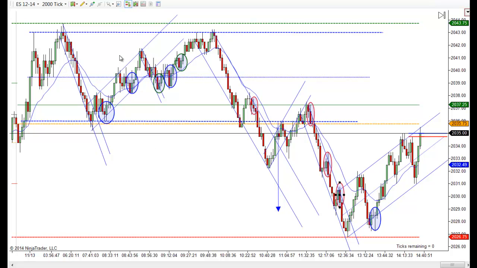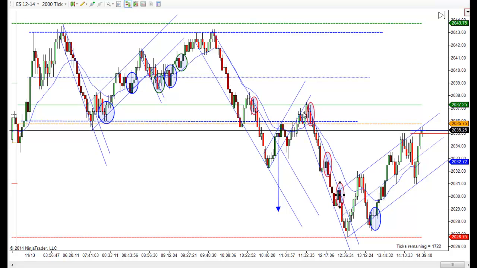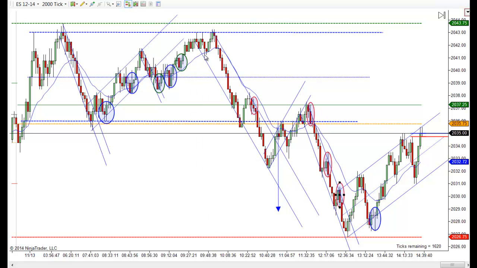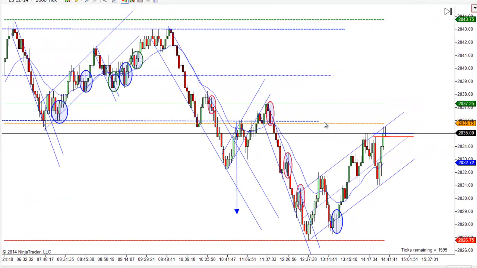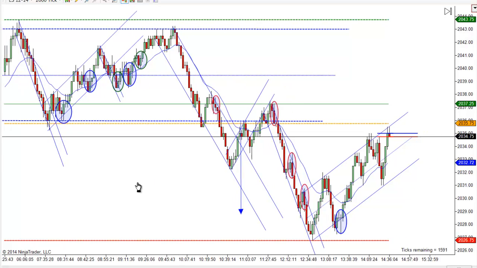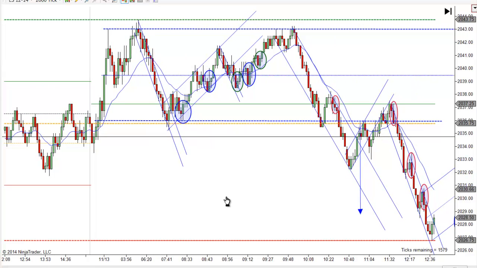Pretty much looked like a trading range. Well, when we broke lower here, it was questionable, but when we started lower here, right into the noon hour, it looked like a trading range. And I still believe it is a trading range. I believe we just dropped another measured tier down, went a little bit further than a measured tier, and now we're working back up. You can see the larger yellow line is the previous day's close.